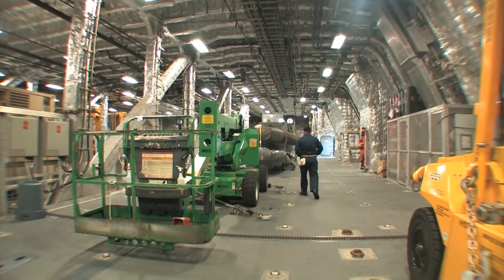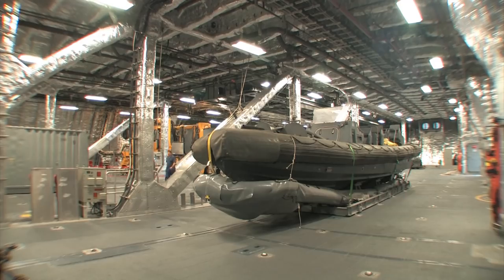The capacity of USS Independence, with its 15,000 square foot mission bay, is one of its most exciting and valuable features. In reality, the things you could do with this kind of volume at sea are really limited only to your imagination. That capability to bring that kind of space — to carry things, move them around, and employ them in a combat environment, or in a humanitarian environment if needed — is very exciting. With a shallow draft, we can get into some places that other ships just can't get to.